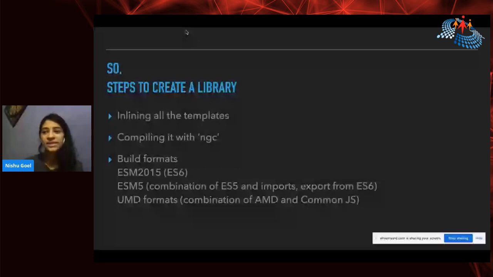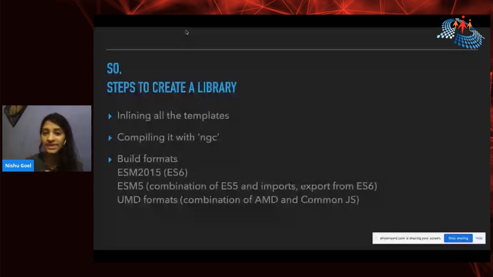So let's say there's a module which contains many components, and all these components would have one HTML file, one styling file, then it would have a testing file and the TS file. And you would really want to inline all the styles and templates to make sure that the bundling of your component into the library is seamless, very easy for the compiler.